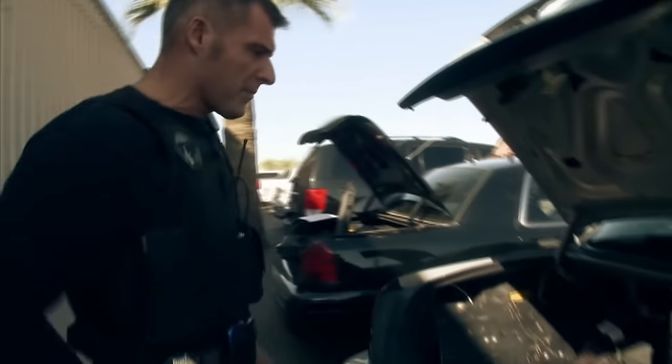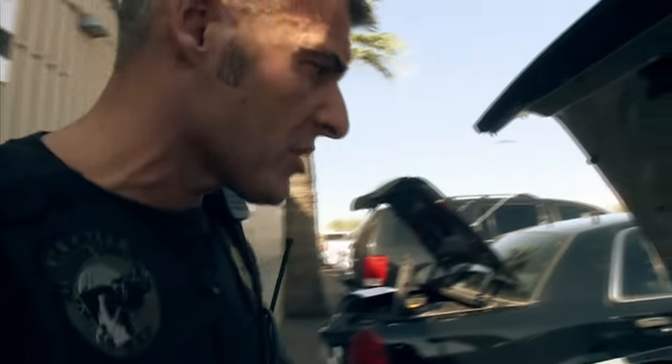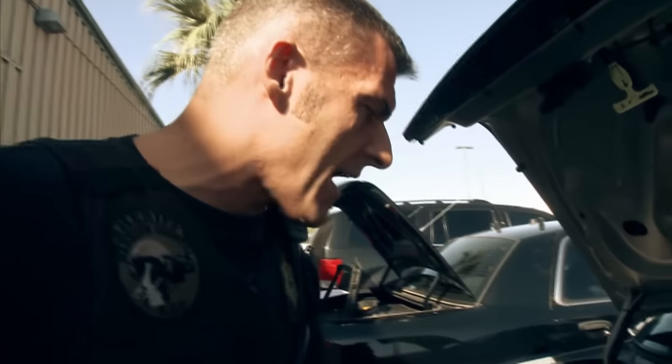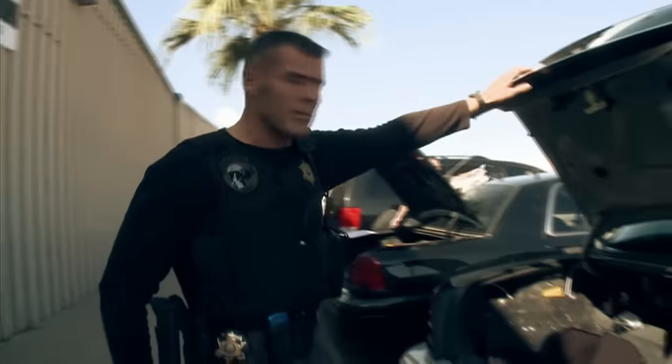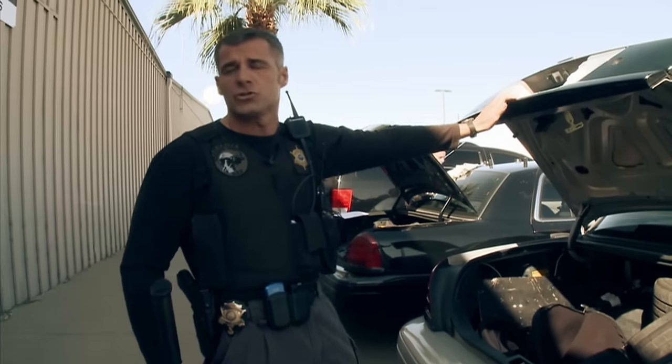Everybody's prepping their gear, basically a gear check, make sure everybody's ready to go. Guys that are assigned to have long guns will break out the long guns. It's imperative that we bring long guns on this so we make sure we have fire supremacy if something does go down. Because we've dealt with these before, we gotta make sure we bring the tools. You do not bring a handgun to a rifle fight, you will lose.